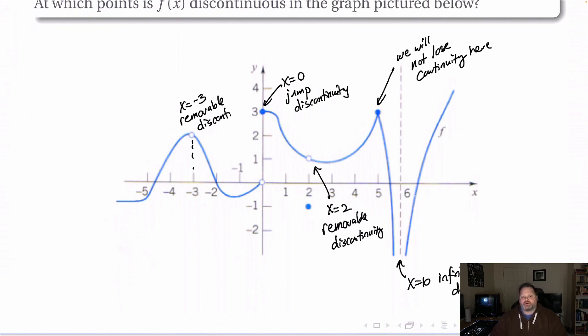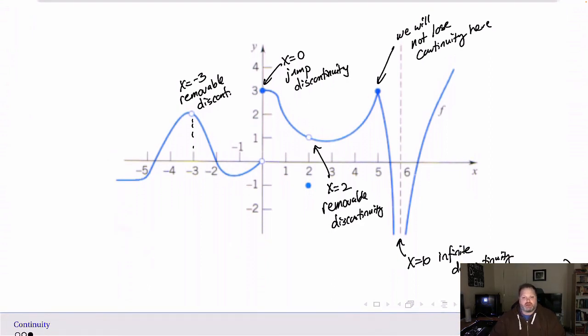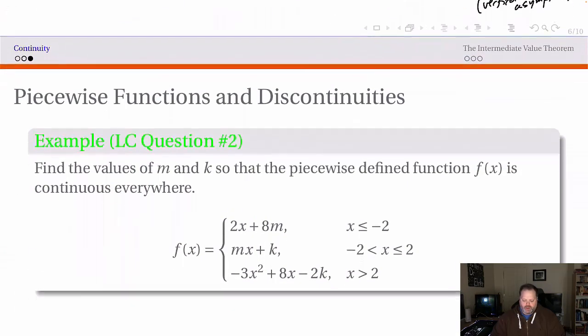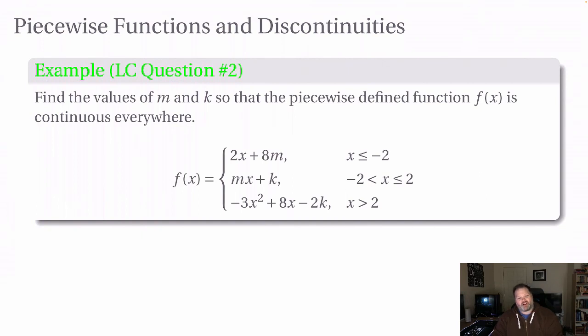All right, so being able to recognize and name the different kinds of discontinuities that we encounter in the course is an important property to be aware of. You're going to have a couple of problems like this on your homework, and I think at least one on your skills quiz. Let me show you the idea behind this problem in Desmos, and then I'll show you how to solve for it by hand.